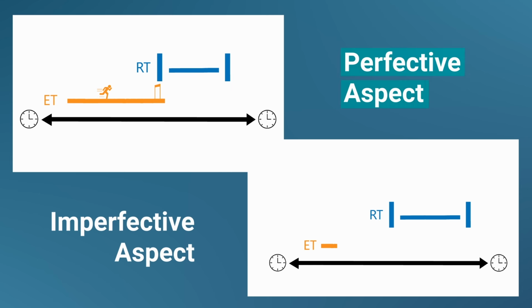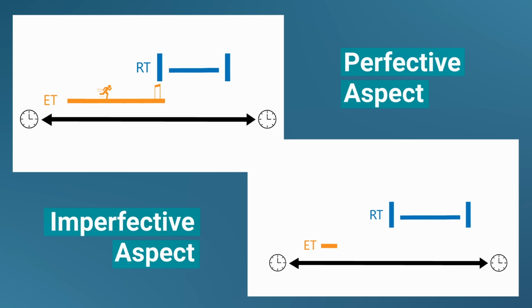Perfective aspect includes the entire time of the eventuality within whatever time the speaker is referring to. This is why the end of the event is referenced in a sentence like, "Amos walked to the store." The speaker includes Amos reaching the store in the event description, so we can conclude that he is there.